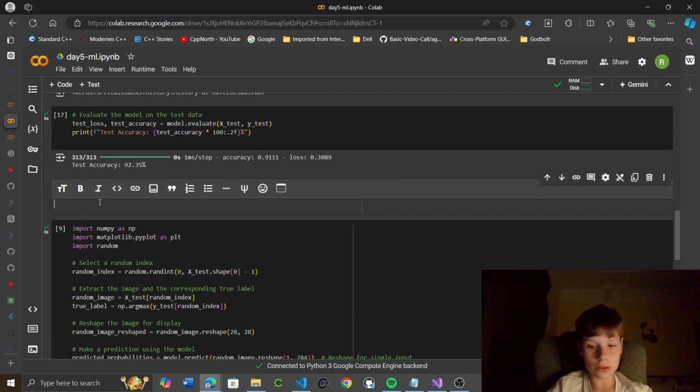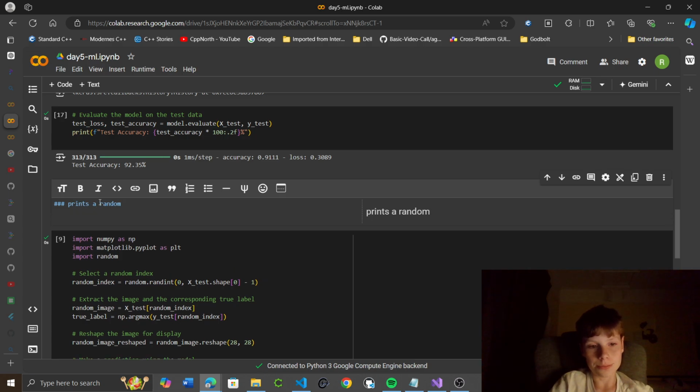I'm just going to add a title here that says print a random image and shows the prediction.